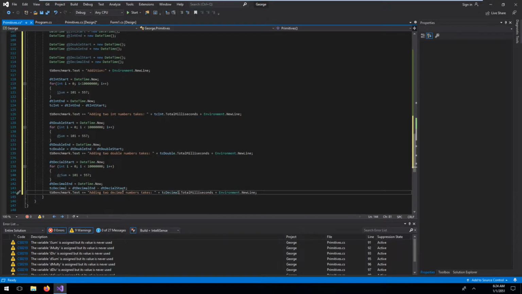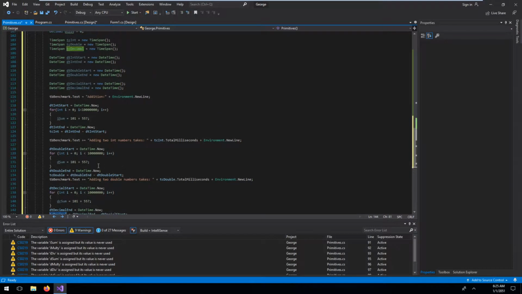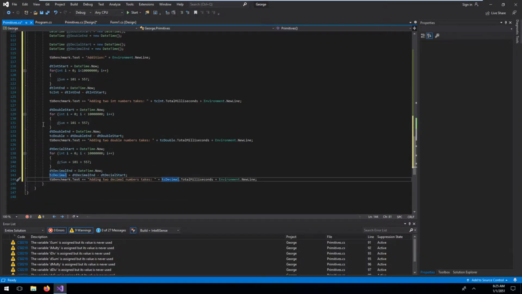Obviously, the statement says decimal numbers, but pretty much all integer numbers by default are decimal and double numbers, because each decimal and double number can hold an integer. I can change these decimal and double numbers to be with a decimal part.